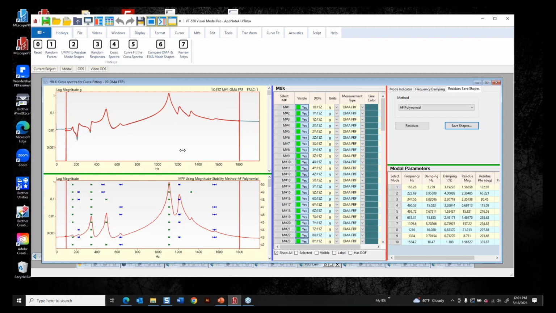Again, both of them have to be windowed with what we call a deconvolution window. That kind of recovers the effects of the reference response from the data so that we get something that looks like an FRF of the roving response, even though we didn't measure any of the forces. So again, reiterating the answer to the question, if we don't know anything about the forces, the best we can assume if we're going to pull modes out of the cross spectra like this is that all these peaks, these resonances, did get excited somehow by some force.